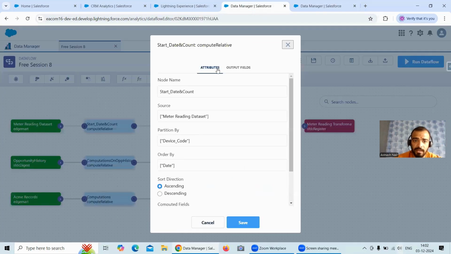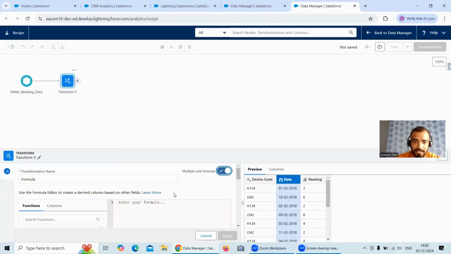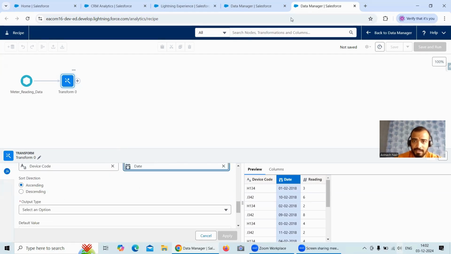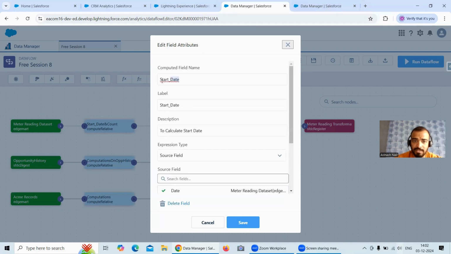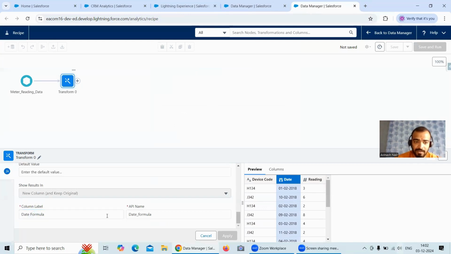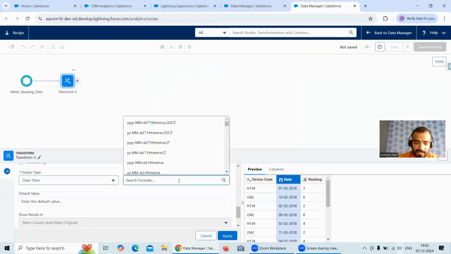Okay, now coming back over here, what we did, basically, we had partition by device code, order by date in ascending, and the same thing we will do. That won't be much of an issue. So you will partition by device code. Okay, you will order by date, and it's in descending. That's completely fine. Okay, the first thing which we created is start date. So let me just copy this same expression over here. I will just write over here start date, and same here as well, start date. Fine, and I will select this as date time, because that is date time, and the format I need is in this format itself, that is DD MM YYYY format.